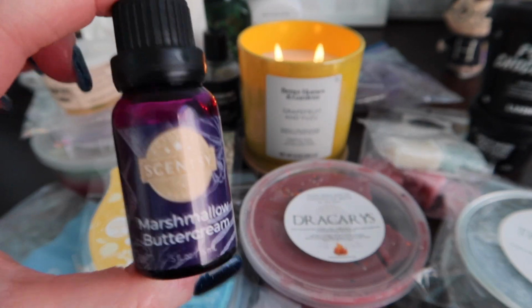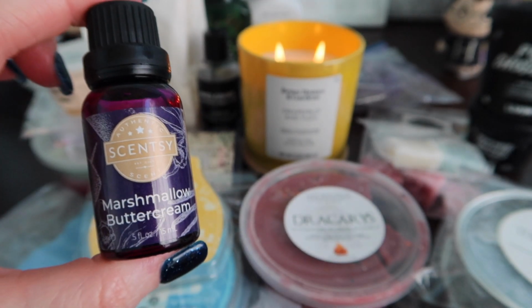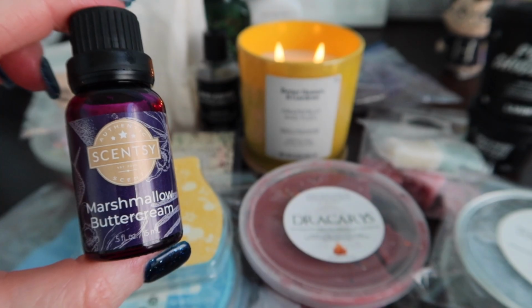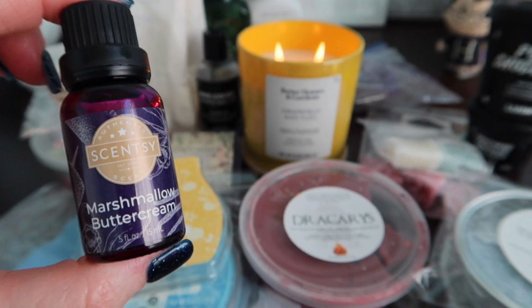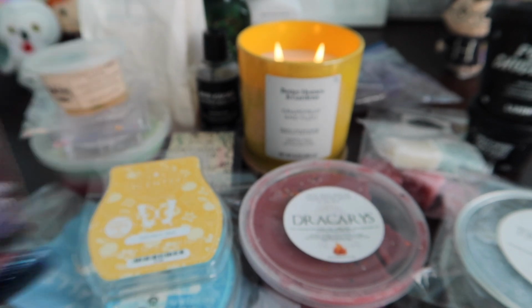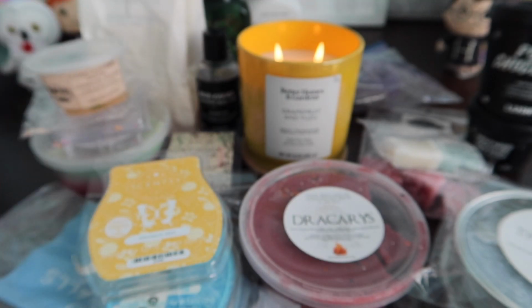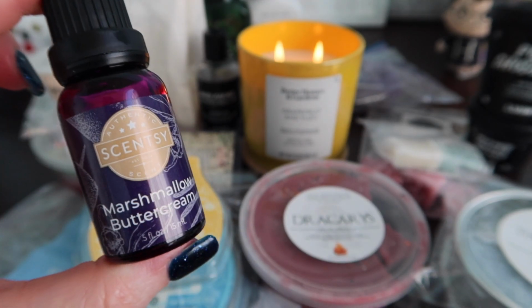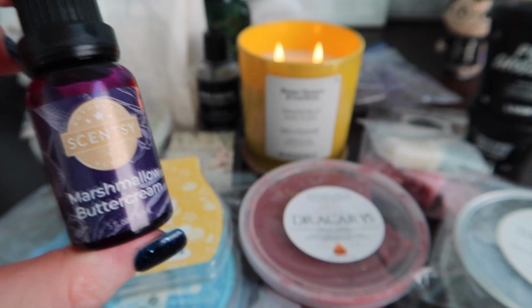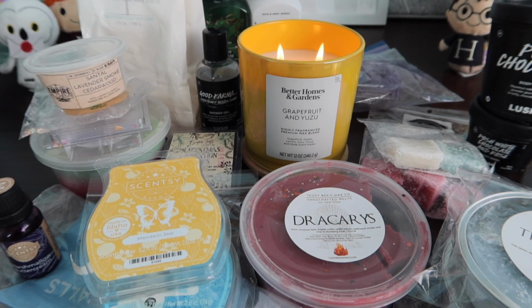Okay, let's talk really quick about some Scentsy oils. Marshmallow Buttercream. I've been putting these in my diffuser over the holidays. I've been a little bit lackadaisical about putting oils in my diffuser recently, but I've been turning it on for the light. It is really pretty. Okay, so Marshmallow Buttercream. I feel like this one is kind of a medium throw.